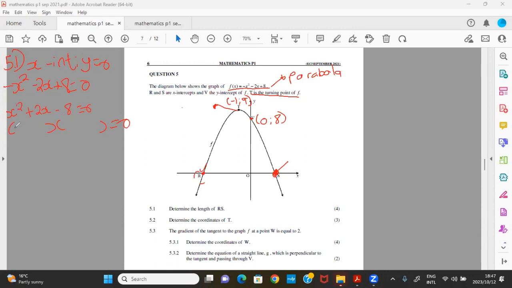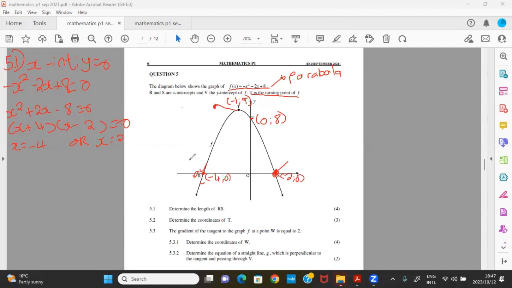So it's x squared plus 2x minus 8. So I'm looking for factors of 8 that, when I subtract them, give me 2. That's 4 times 2. Then I'm going to have a plus and a minus. My bigger number will go with a plus. So that's 4, and here that's 2. And then x will be -4 or x will be 2. The one on my negative side is my R, so for R, I have -4 and 0. And on my positive side, that will be S, which is 2 and 0.